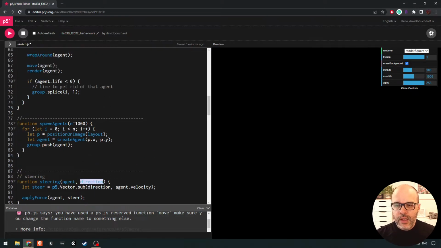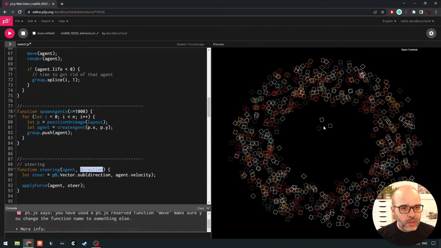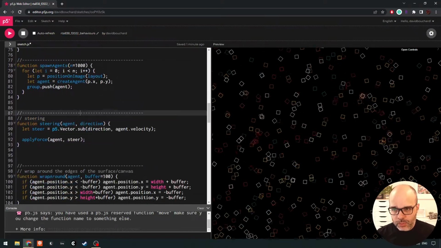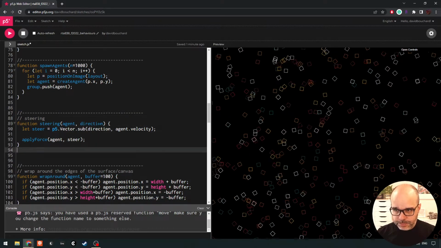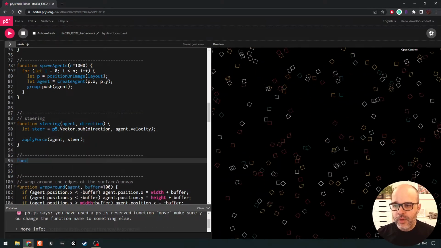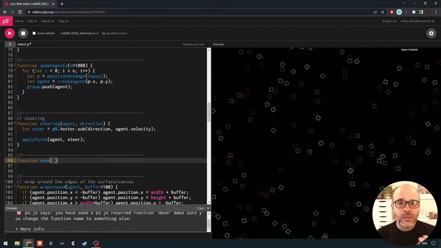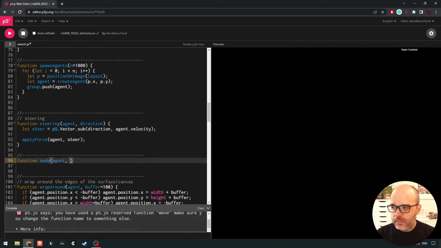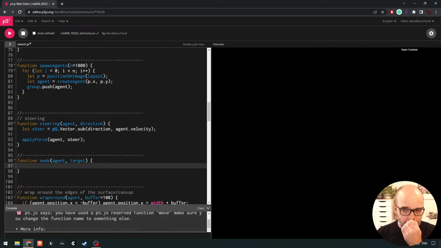Now, in order for us to test this, when we start out here, we want to be able to have a direction that we want to go towards. So building on this, we're going to also implement a simple little behavior. We're going to call it seek. We're going to seek a particular position. This is a variation on what we've done before. So we're going to seek a target. And the idea is we're going to calculate the vector that's going from this agent to this target, again, using subtraction, same thing. So let's call this target direction.